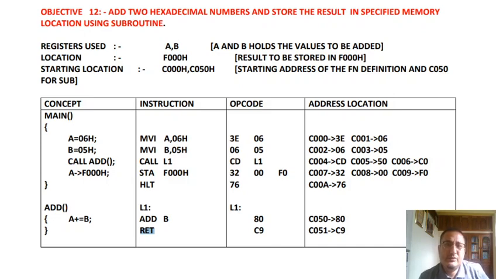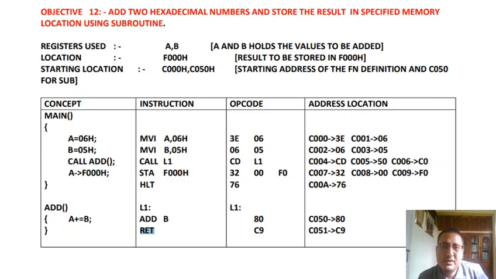So, in today's class, we'll move on to our next objective, that is to add hexadecimal numbers using a subroutine, right? Now, you must all know what a subroutine or subfunction is. It's a set of instructions that is capable of performing an operation whenever it's invoked, right? Okay, so you need to always remember that a function or subroutine is a set of instructions that's capable of performing an operation whenever it's invoked. So it's not capable of performing an operation on its own, right?